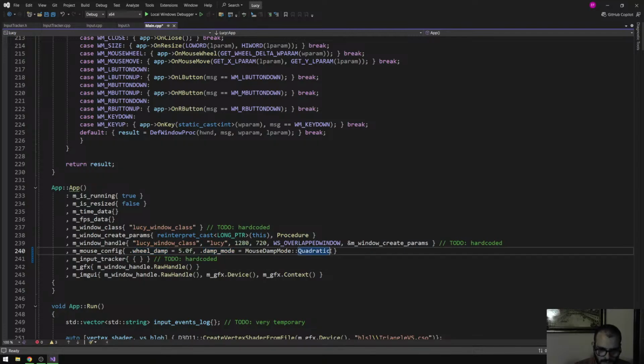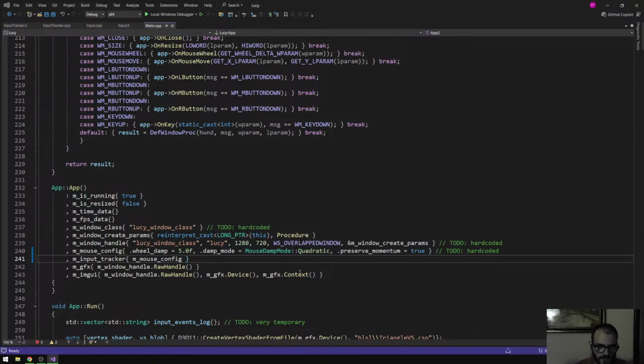The damp mode, and we also have the preserve momentum too. Bypass the mouse config.